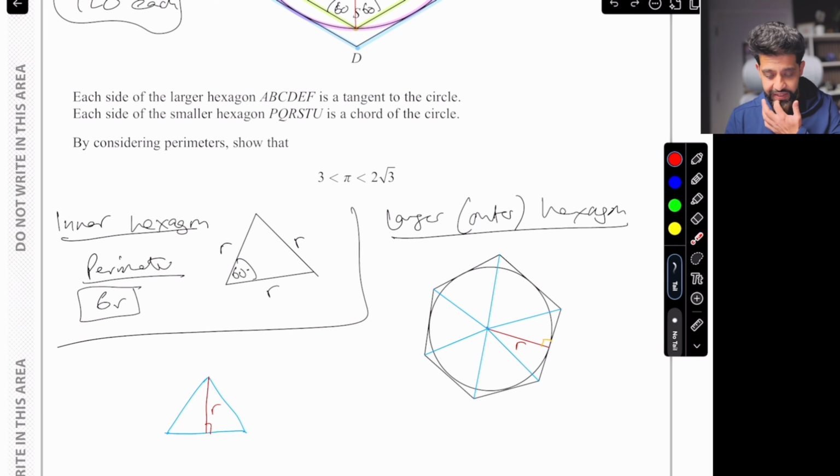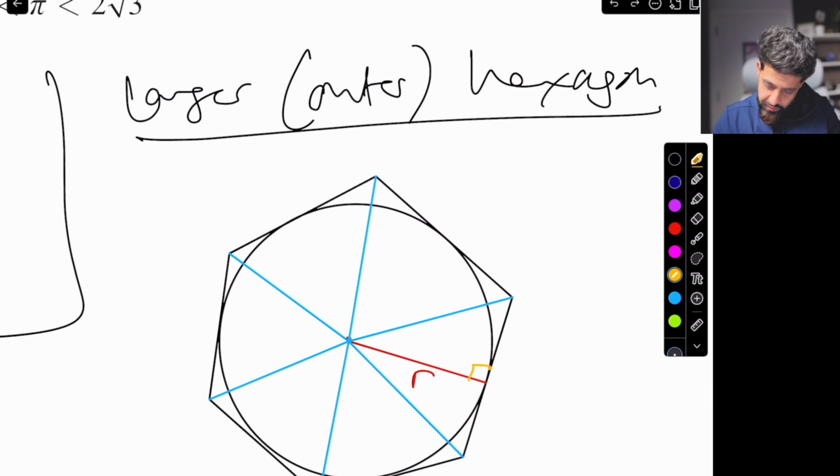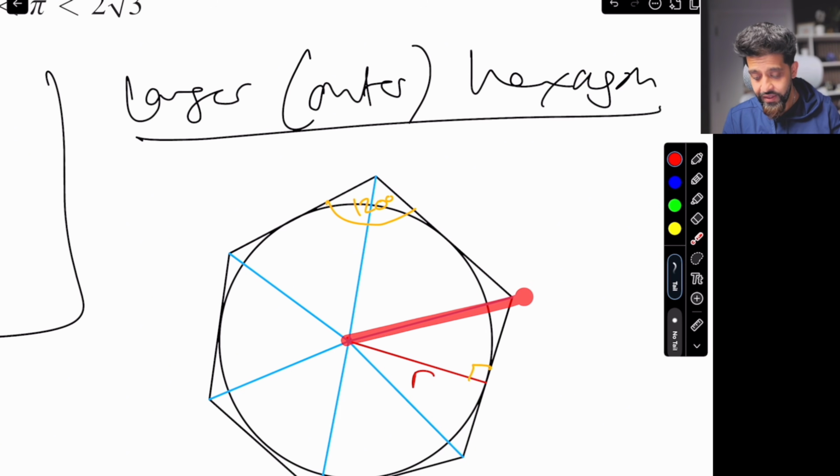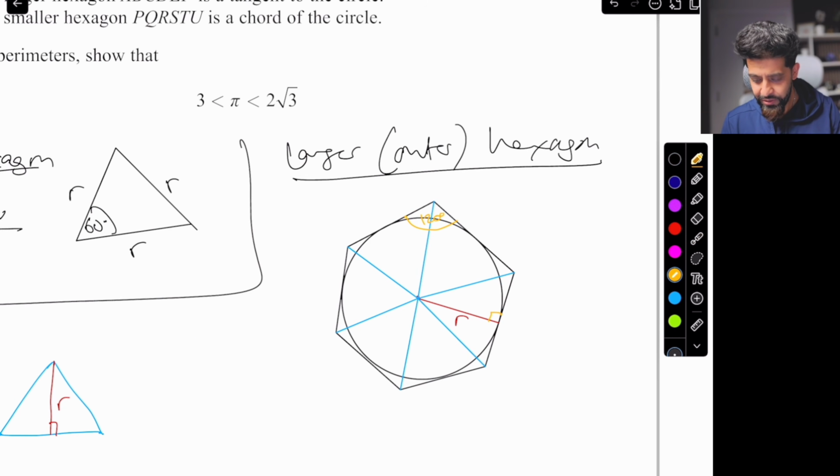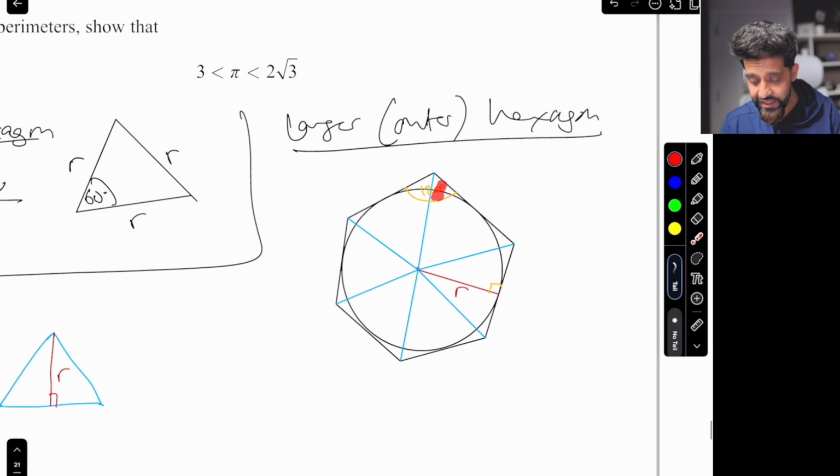So maybe I could use a representation to find one of the sides. But more importantly, it's a hexagon. So all of these angles, what are they? They are 120, like we worked out earlier. Let me do it over there because I don't want to disturb that one. We know that these lengths are the same because it's a regular hexagon, so it's going to be an isosceles triangle. So again, we're going to have an equilateral triangle, aren't we? I think so, yes. I was going to say isosceles first because these two sides are the same.